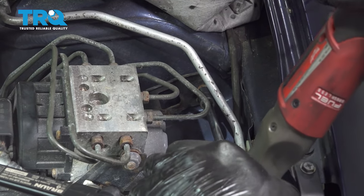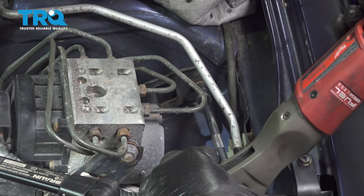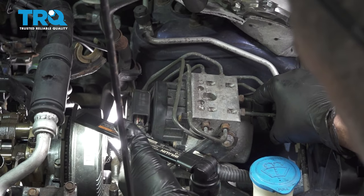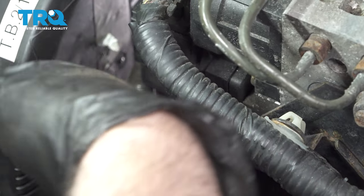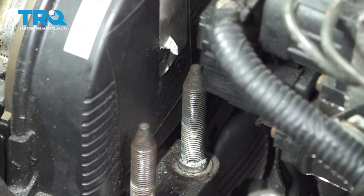And on the back side here, on the strut tower here, I'm going to remove this 10 millimeter bolt. Now this just allows for a little bit of room for us to manipulate this unit around. That bolt out.